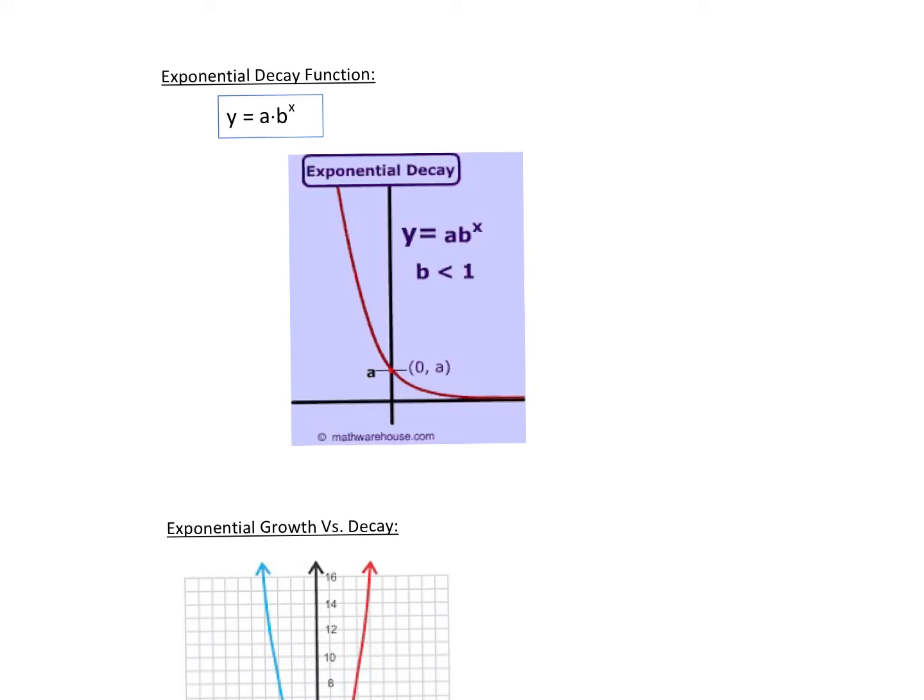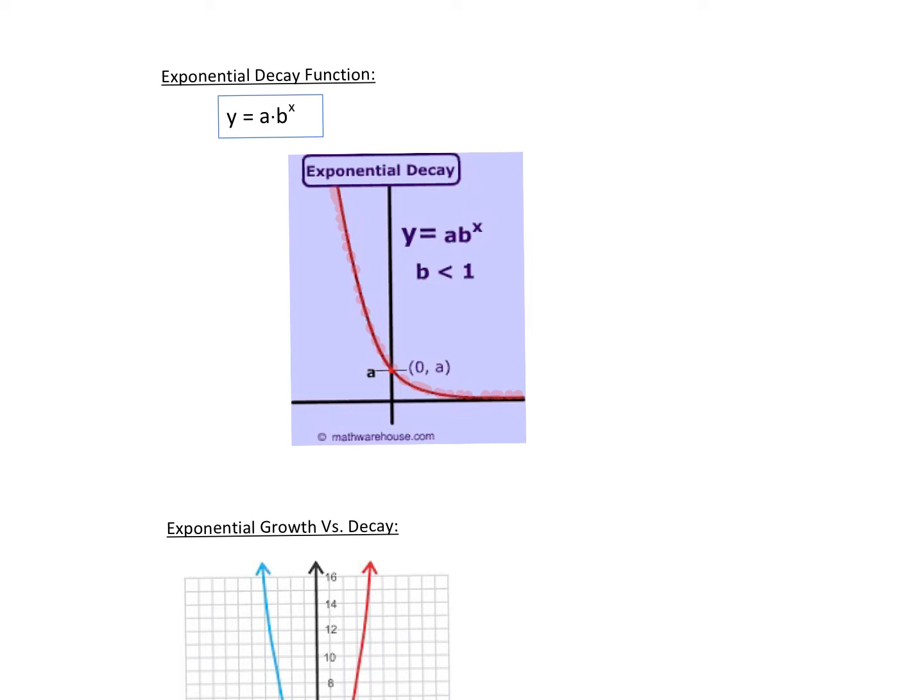Okay, so now moving on to exponential decay. Exponential decay is when something decreases exponentially. So it starts out up high here on the graph, and then it decreases very, very quickly, and then again gets closer and closer to the x-axis, but never actually gets to 0.